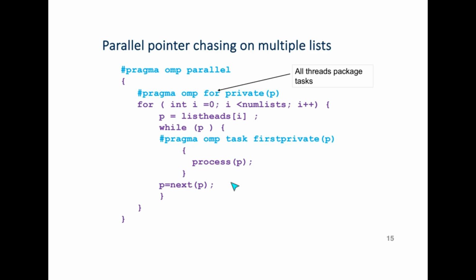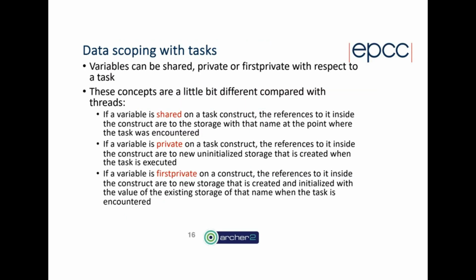Sometimes we can have this choice. Do we do nested parallel regions? Do we do nested tasks, or some combination of the two? They're both mechanisms for dealing with nested parallelism. What's the difference, and what are the strengths and weaknesses? We'll come back and talk about that later on in the nested parallelism session.